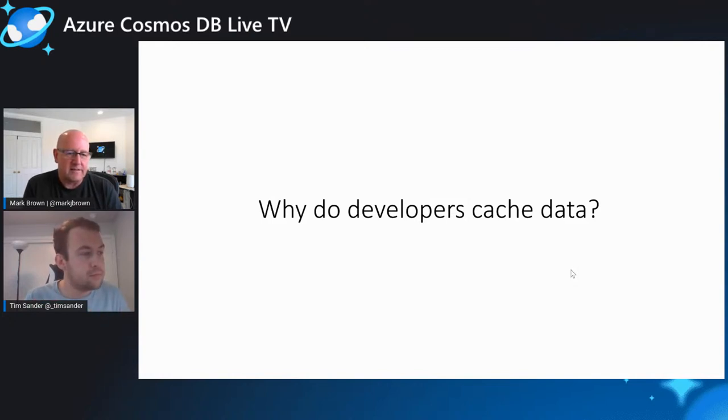So with our integrated cache feature, we're going to give you that single digit latency. We're already designed for low latency, so I totally hear you there. It's hard to beat point reads in Cosmos DB, and we've found that a lot of customers that previously used a cache plus a separate database moved to Cosmos DB and just got rid of their cache entirely. If that's your case, that's awesome. The best option is just to not need caching and just to use your database. So the integrated cache is not aimed at lower latency. In some cases it might help latency, but the main reason we built this feature was to give customers lower costs for read heavy workloads on Cosmos DB.